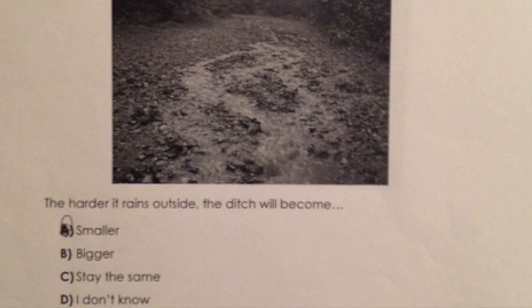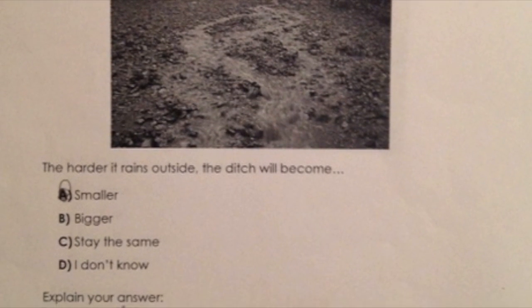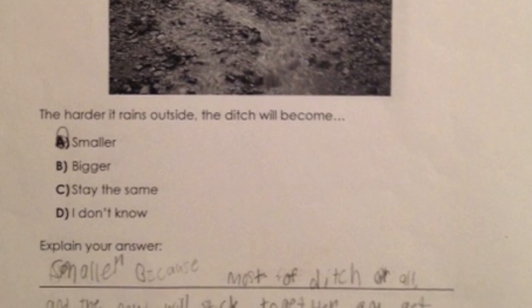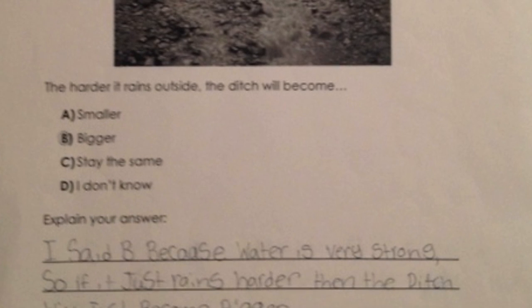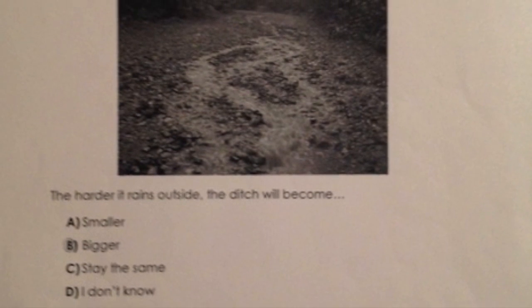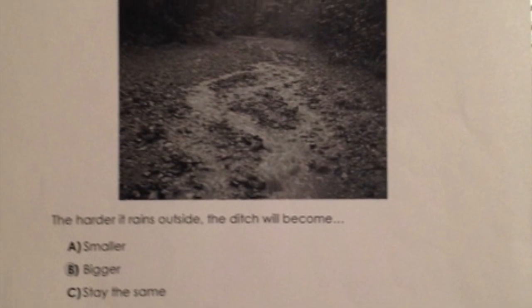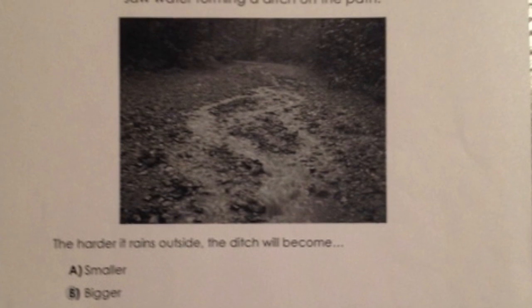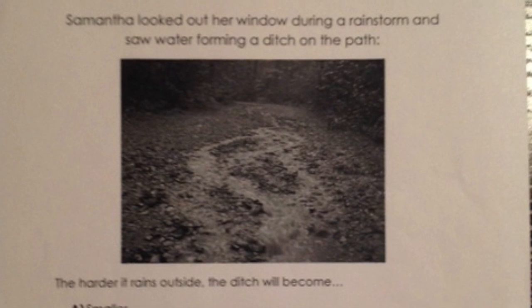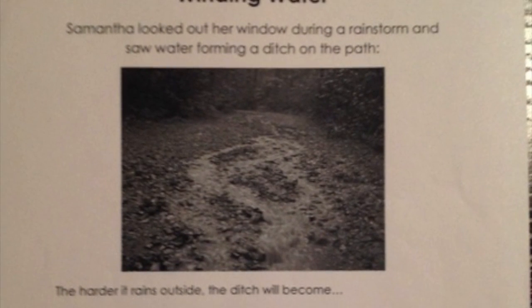I showed them a picture of a rill forming during a rainstorm and asked them to say whether it would get bigger, smaller, or stay the same as the rain continued. I used the information gathered about students' background knowledge from this probe to help me when planning my formative assessment lesson. After teaching the lesson, I re-administered the formative assessment probe to see how students' understanding had changed from the beginning of the lesson to the end of the lesson. Throughout the lesson, I also administered formative assessments such as Fist to 5 and Paint the Picture.